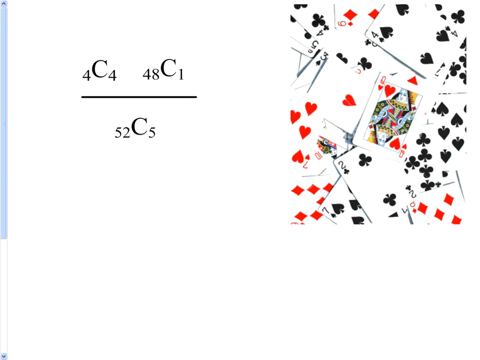And this is a card problem example. How many cards were you dealt? Can you tell? 5. Out of how many cards were there? 52. And I wanted 4 out of 4 of something. What if you're playing cards, what's a good card to get? Like an ace. So I wanted 4 aces, and then what's this thing mean? One of the other cards. Exactly. The things that aren't aces. All right. See if you can set this one up.